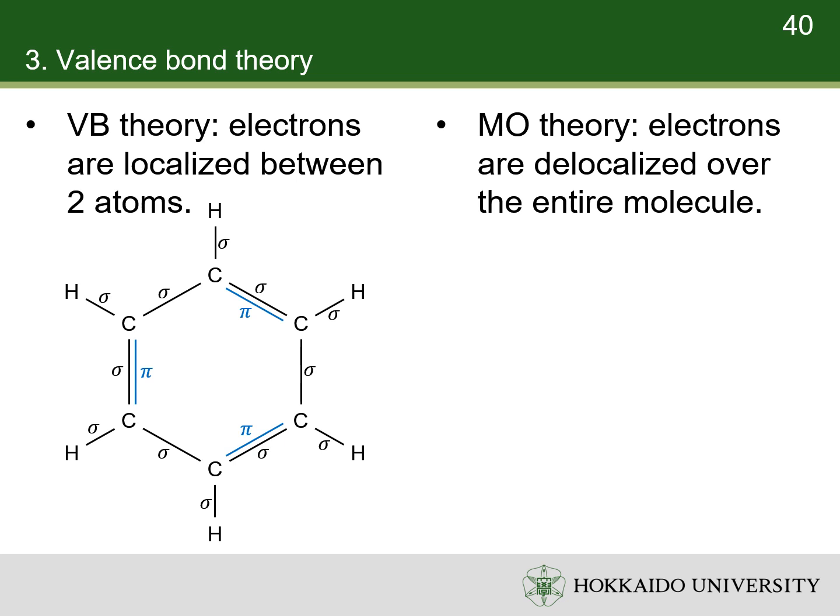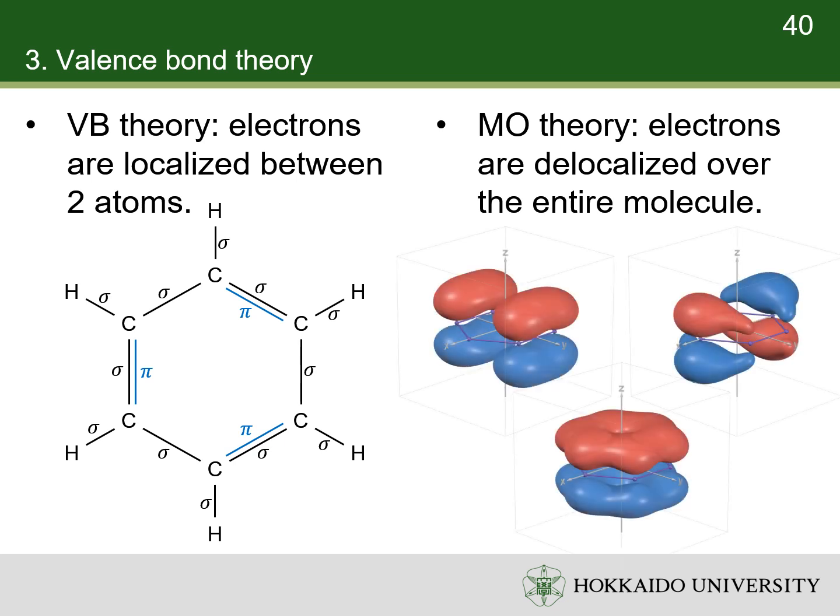In molecular orbital theory, electrons are distributed over the entire molecule. For example, the 6 pi electrons are delocalized in 3 molecular orbitals spanning all 6 carbon atoms with 2 energy levels. Experimental results show that all carbon-carbon bonds in benzene are chemically equivalent, and the pi electrons have 2 ionization energies. Therefore, delocalized molecular orbital description is more appropriate for large molecules.